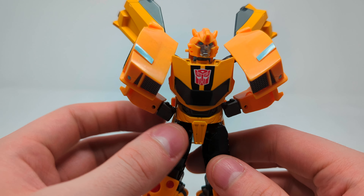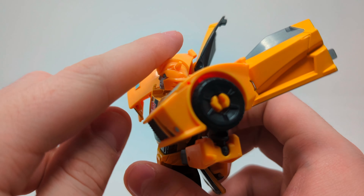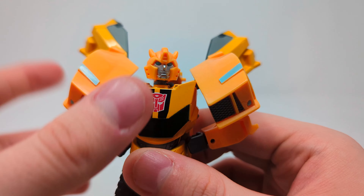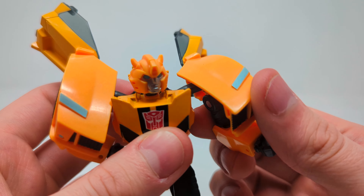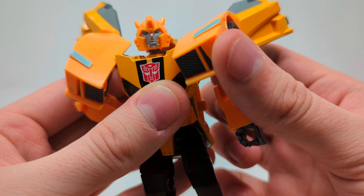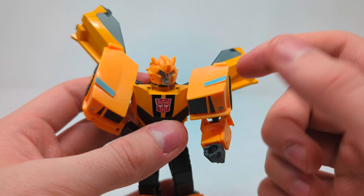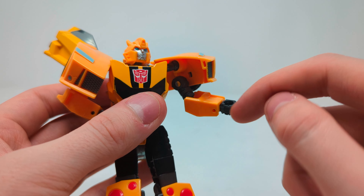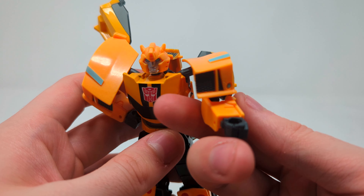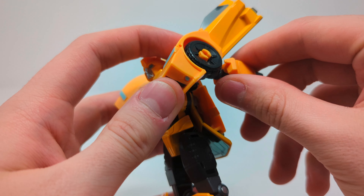For articulation, he has a ball joint at the head — he can look up not whatsoever, and can't really look down either. He does do a full 360, though why would you. The shoulders are on a ball joint and a hinge at the base — due to transformation they can go out that far and do a full 360. Being a ball joint at the base you can even get some butterfly action, which is really awesome. The hinge at the base allows his arm to go forward, although the big shoulder design looks a little weird, and it can go back too.